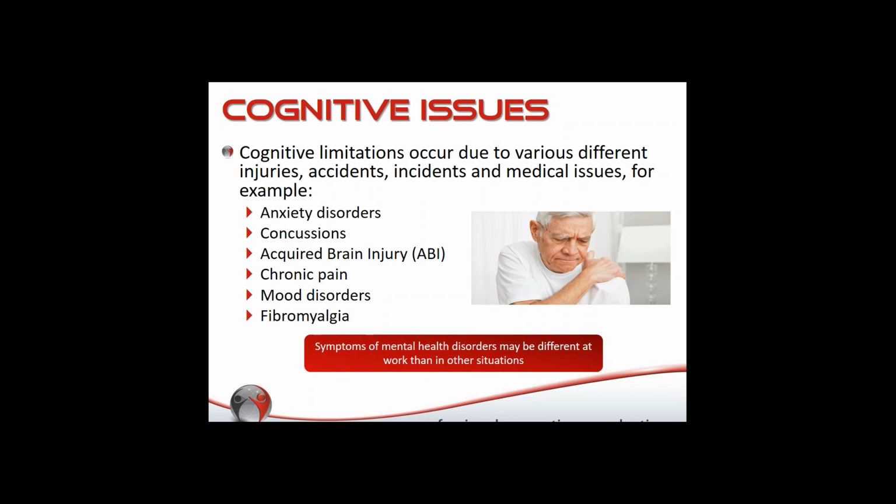It can be a medical issue. It doesn't have to be something that was traumatic, right? It can be a medical issue. It might also be a learning disability of some kind. So somebody has a cognitive limitation, in how they gather and obtain and process information, from a learning disability. There's all kinds of different cognitive issues that might be present that can ultimately lead to some of these cognitive limitations that you may have to be accommodating as an employer. I've given you some examples there, but by no means are they an exhaustive list, right? They are just some of the types of things that people might go through which could create cognitive limitations.